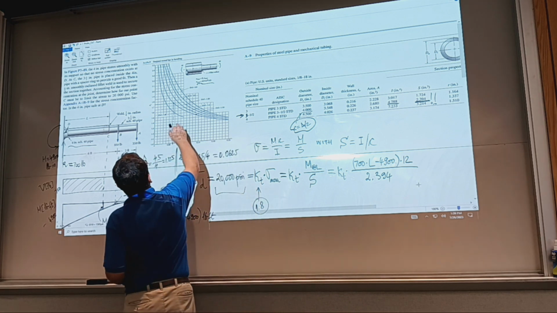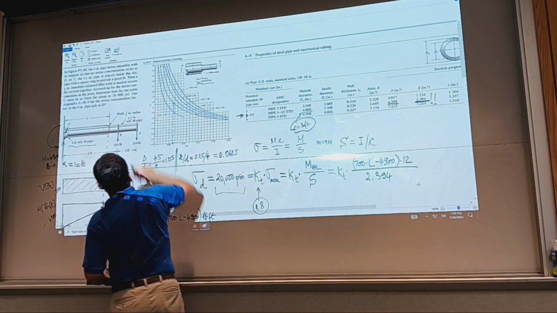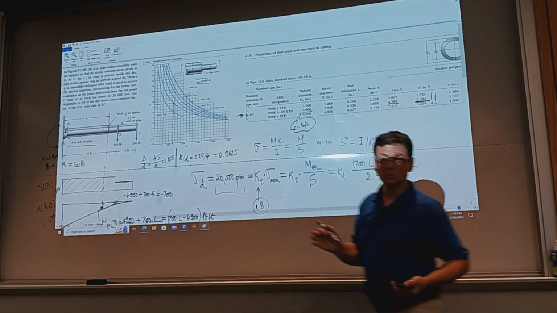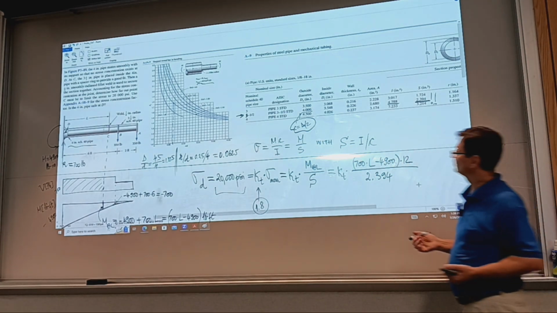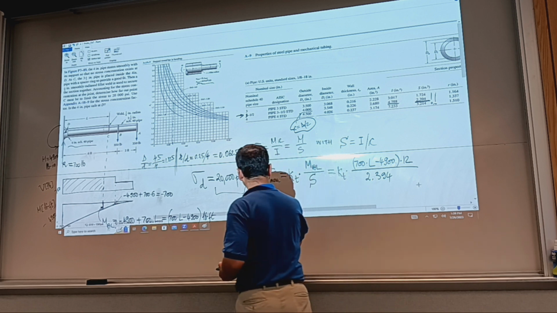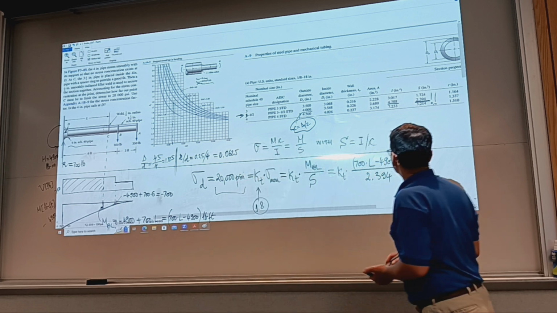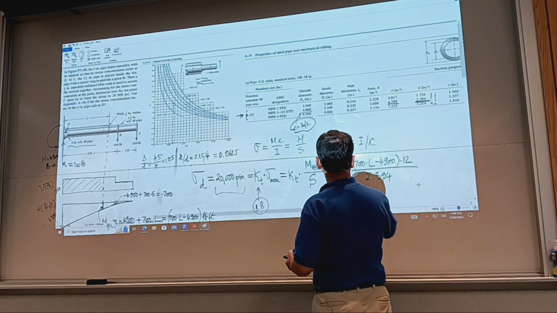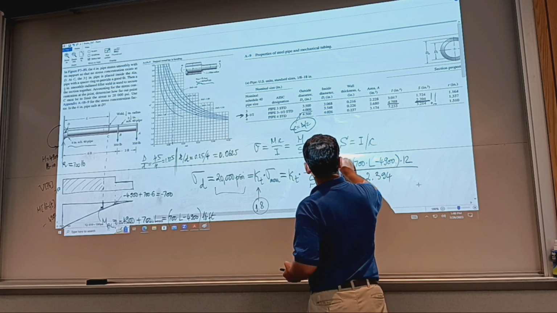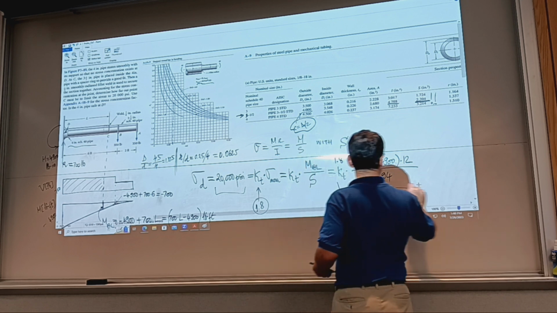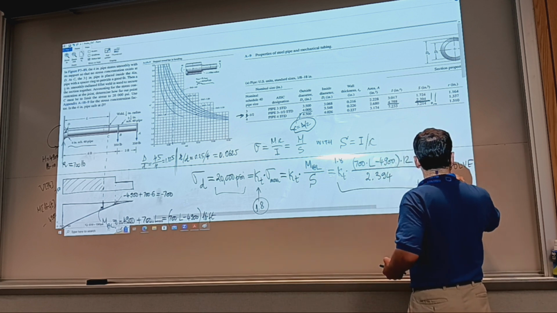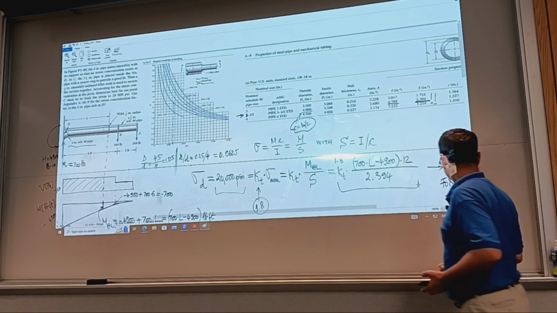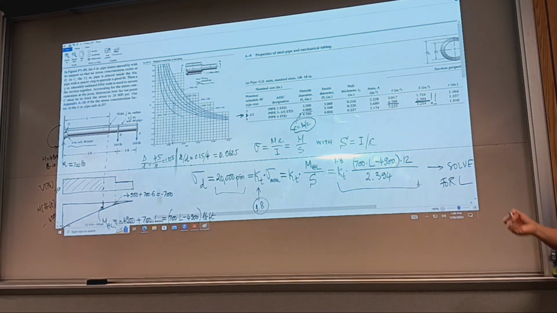So what do you think? 1.75 or 1.8? Again, with 1.8, you are exaggerating the effect of the stress concentrator. So let's go with 1.8, the way I've got it. And now we can solve for, so essentially you have an equation with this being 1.8. So I have this equation and solve for L. Is it good? I think you can finish it from here.